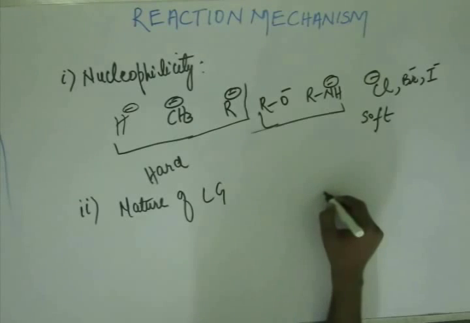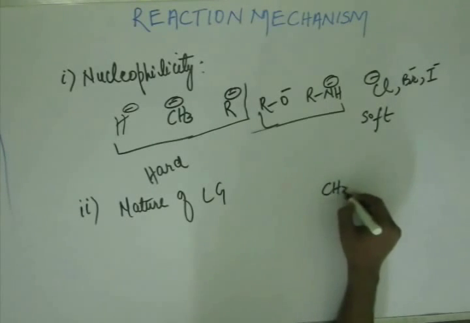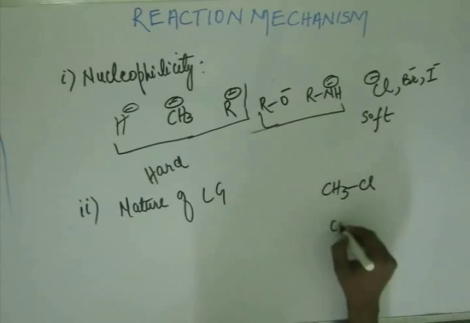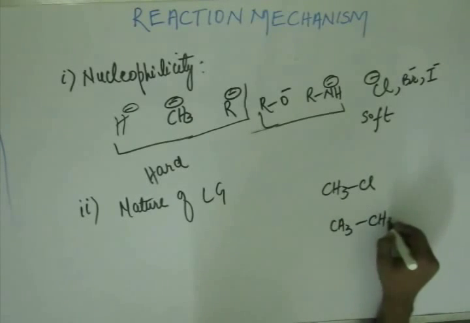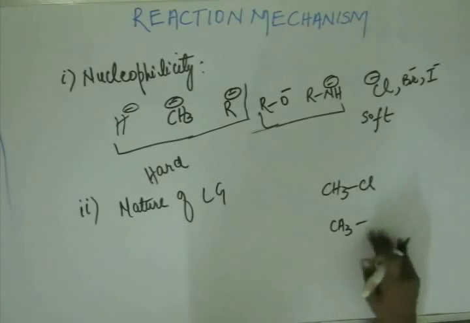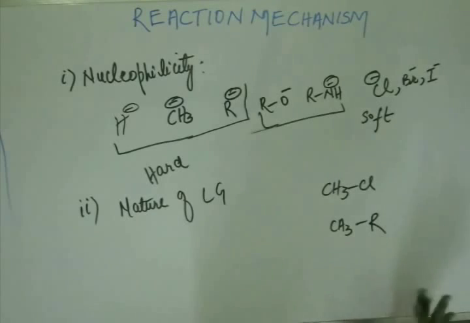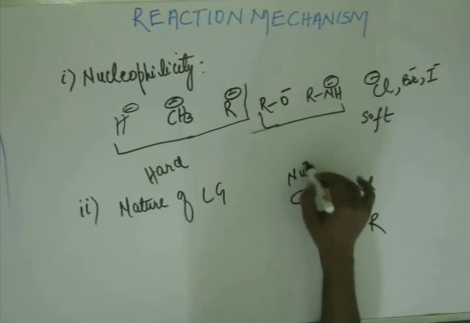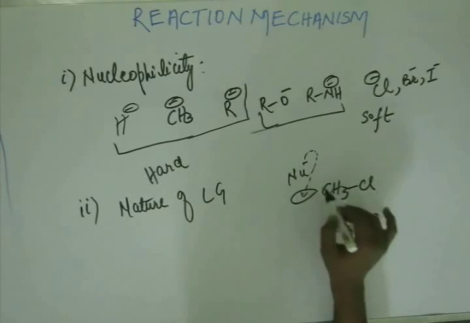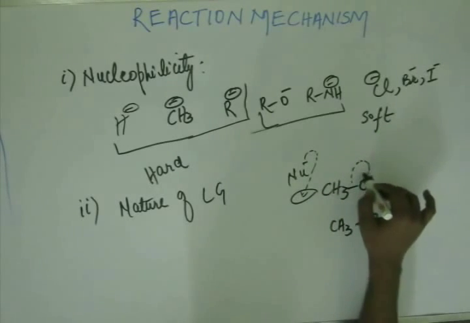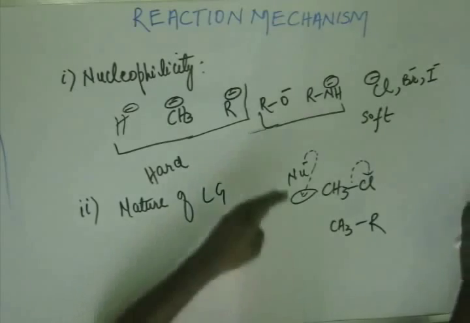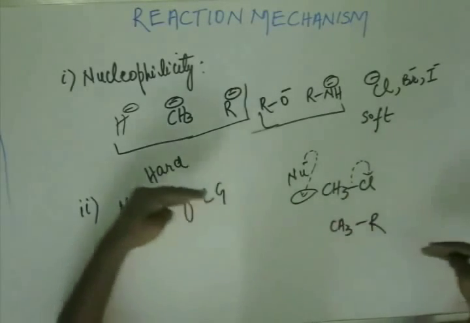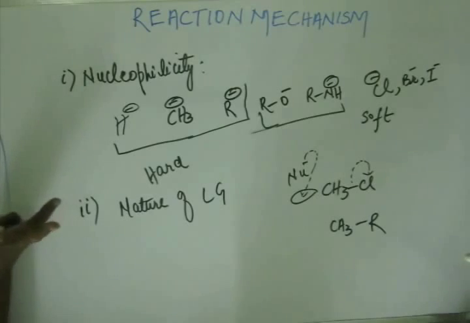Suppose in the previous case we had CH3Cl. But suppose we had CH3 with some other group, or instead of CH3, any other R group in general. If you have a nucleophile, which we represent as Nu minus, this nucleophile will pour in its electrons. Some of the electronic density will go into the orbital of chlorine. Chlorine moves off, and Nu gets attached to CH3, forming a new compound. Hence a reaction occurs. Clear.